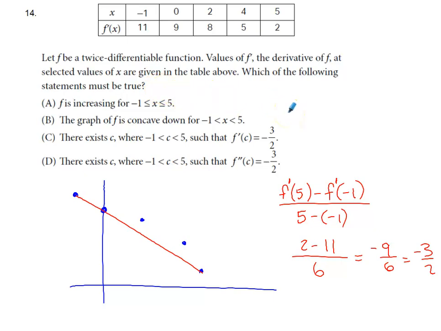What catches my eye right away about these answer options is the similarity between c and d. And if you think about what they're saying, there exists a c between negative 1 and 5 such that a certain thing has to happen. Those are things that we would say in the conclusion of either the intermediate value theorem or the mean value theorem. So I'm kind of suspecting that's probably the direction that we're going to have to take this.